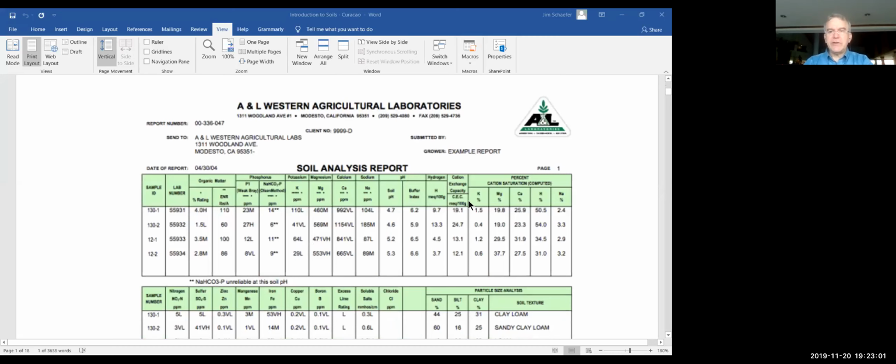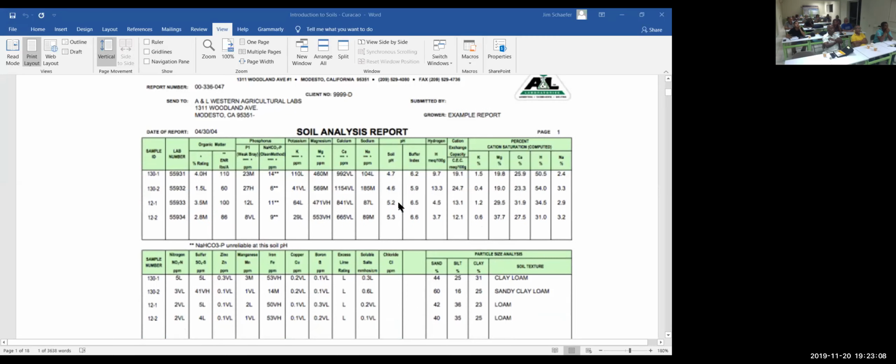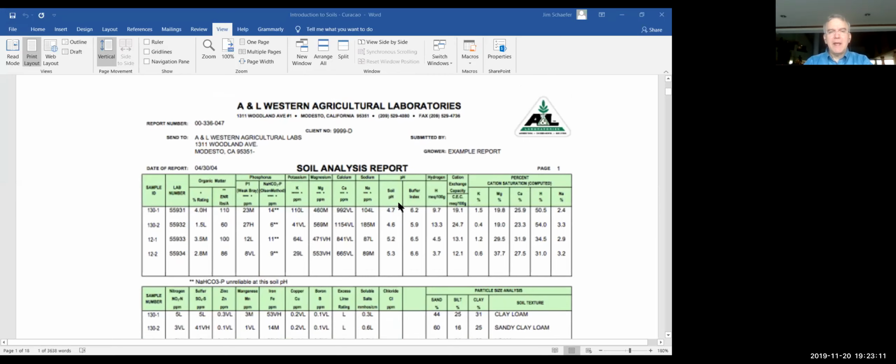And so the source of the kit that you have, you'll discover that very soon when it arrives on the island. The next thing I'm going to share with you is an image which is an example of the results of testing a soil sample. Okay, so you can see this? Yep, we can see it, Jim. A little small, but yeah, we can see it. Everyone has been sent this electronically, and you'll be able to see it on your computer. And if necessary, I'm sure Chris can provide a hard copy of the document as well.